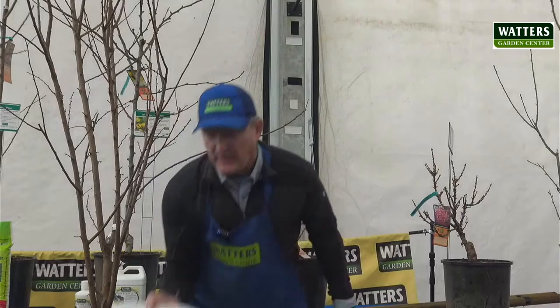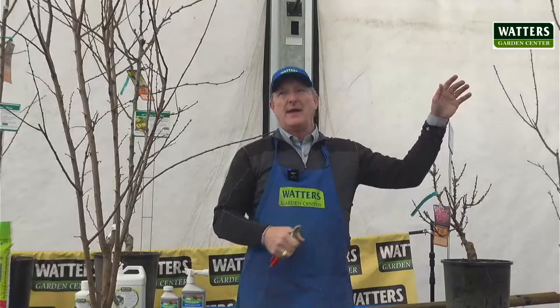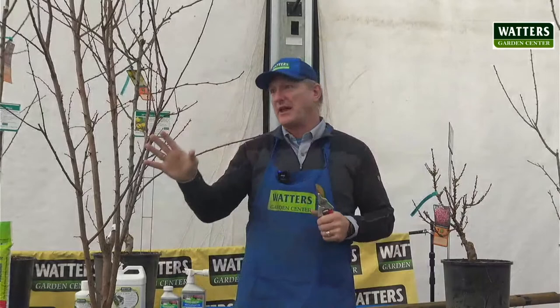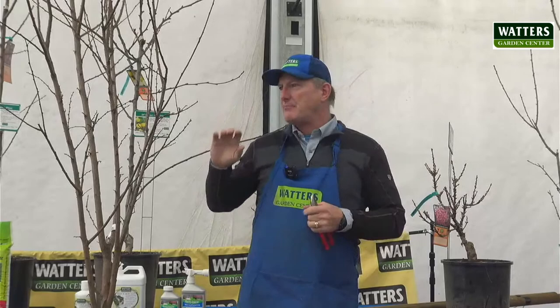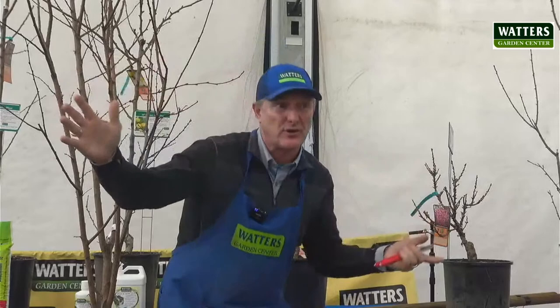So this is granular. I've got another fertilizer that's more popular than this. It's called All Purpose. It's the original I put together 20 years ago. But there's this trend to go organic, organic, organic. It's a big deal, especially for my younger folks. You organic gardeners, you know what I'm talking about. So I put together a completely organic fertilizer. The other one was all natural, but I put sulfur and iron in it. As soon as you put a mineral in it, you can't call it organic. You call it natural. It's not truly organic.